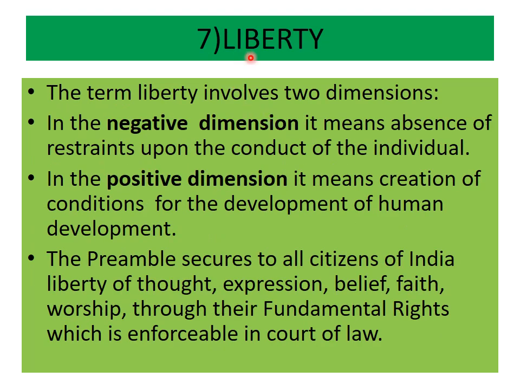The seventh point is liberty. Now, there are two senses of liberty. First, that when an individual is acting, there are no limitations, and second is that you give enough opportunity for the human to develop. So, the preamble ensures to all the citizens of India liberty of thought. Everyone is given the freedom to think, the freedom to express themselves, and the freedom to practice any religion and worship through their fundamental rights. And in case these rights are not given, they can approach the court of law.